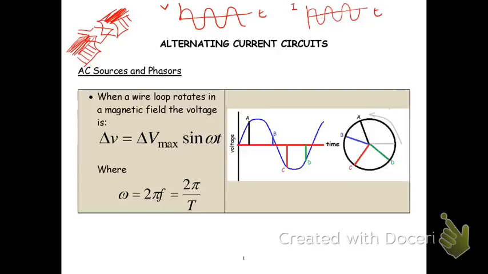So I can express this by a maximum voltage modified by a sine of an angle, and the angle is omega t. We did that with oscillations and waves. We talked about how we can talk about an angle in terms of radians per second times seconds. So that's where the omega t comes from. And I could call it theta, and I could have it in hertz per second times seconds. I can play that game, but let's just leave it in omegas, just remembering that omega is equal to 2 pi times f. So if I want it in hertz, I can rearrange to get it in hertz. It's no big deal.